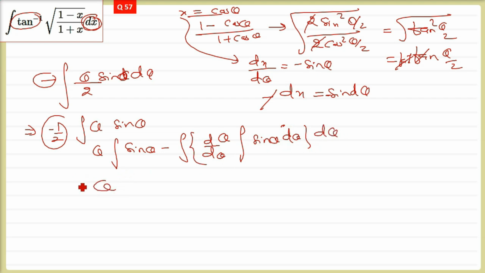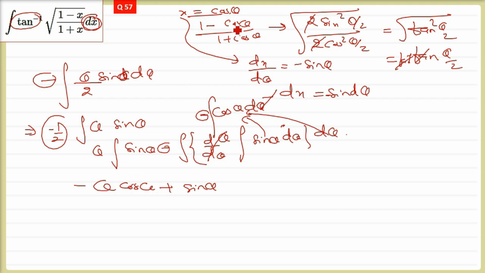So theta sine theta will be what? Negative cos theta. D theta by theta will be 1. The integral of sine theta will be negative cos theta, and minus minus will become plus. Again cos theta will be integrated, so it will be simply sine theta. So cos theta d theta will be sine theta. And you can now add a constant of integration, but before that, why not replace this theta by actual x?